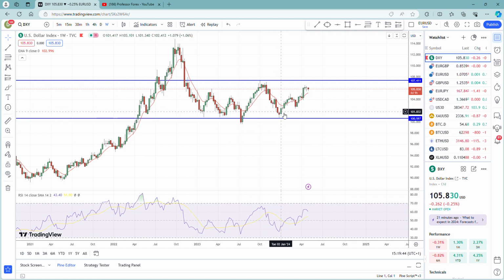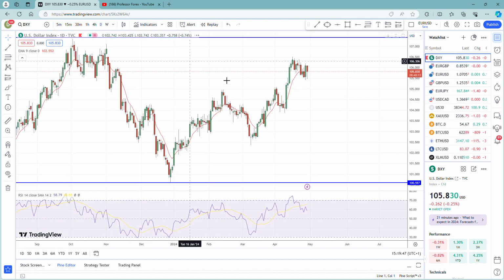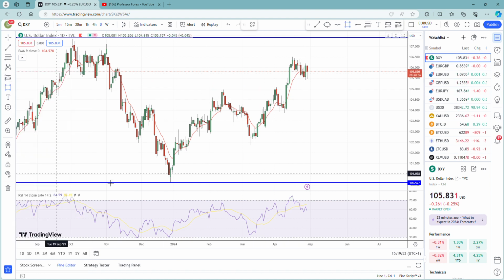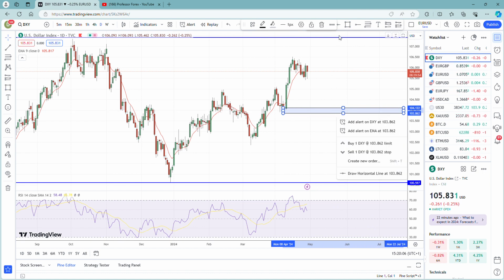Then you go into the daily time frame and you want to do the same thing again. So you go on this side and you grab the rectangle tool. I can clearly see there's a higher low formed here, so this is a point of reaction where price changed from bearish to bullish, a red candle to a green candle. So this is a support region here on the daily time frame. I like my daily zones in red. You can have them any color you want, and then we do the same thing for resistance.